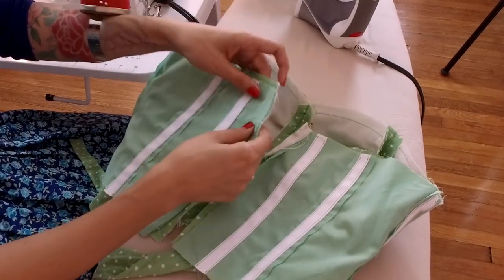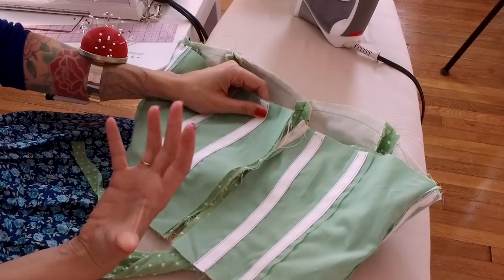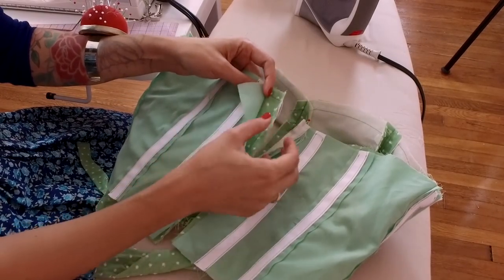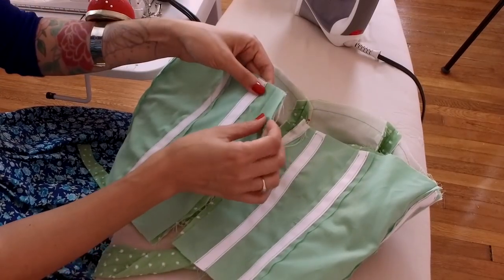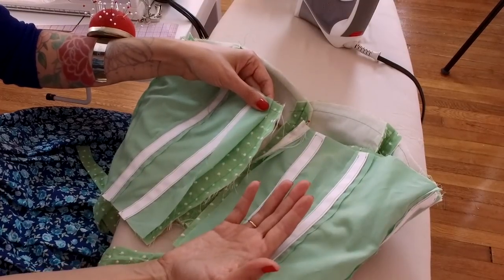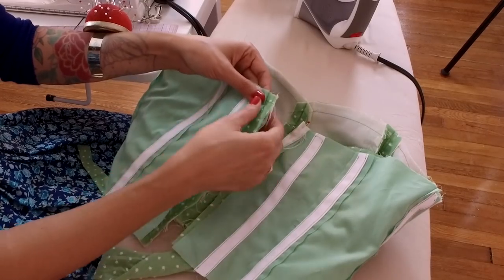Now this side gets a little confusing because the lining and the dress get folded out different measurements. So work on the lining independently, folded away from the dress. This is going to get folded towards you again. Everything gets folded the same direction, okay? So don't think that you're folding seam allowances in different directions. They all go the same way.